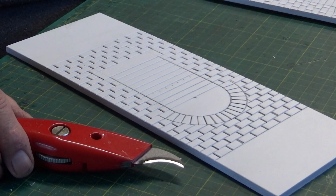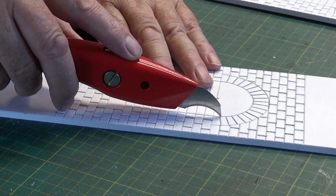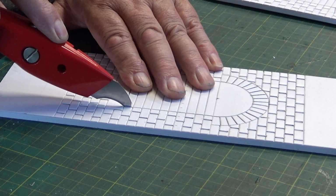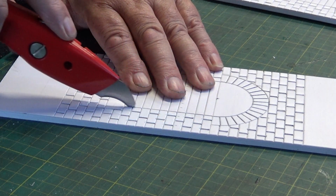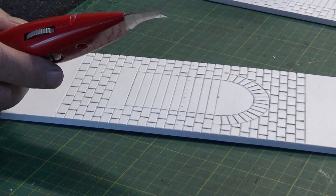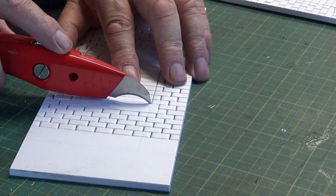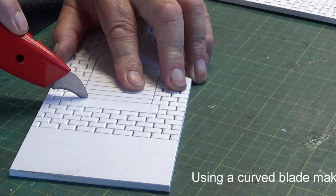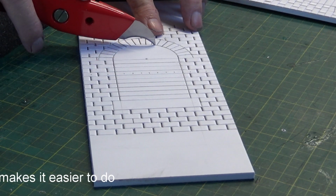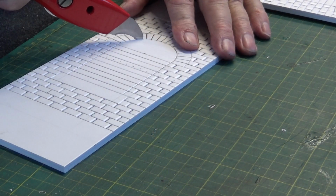Right, so what I've done now is I've cut the windows out of there. I'm just going to show you how I do these. It's literally I follow the line down on the outside into my grooves all the way down. A couple of goes on that, and the same on the other side. Because I scrub these in, these lines are a lot easier to do. So we're cutting down there. We then cut across the bottom, right across, and then I carefully follow this round. So now I've already been round it once, so I know how far I'm going to go.